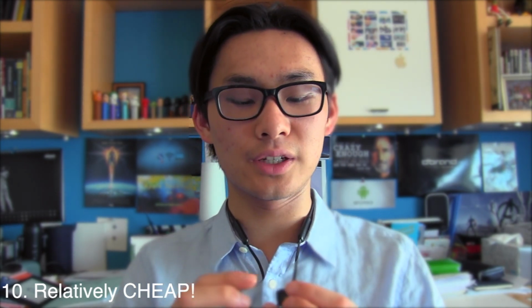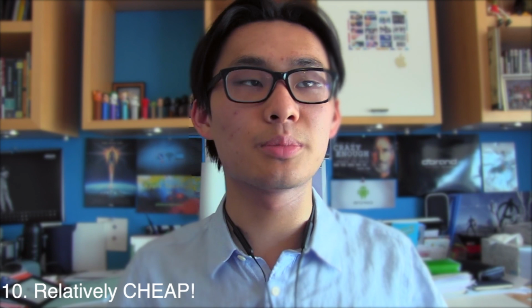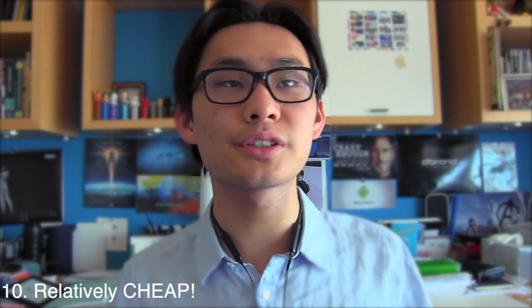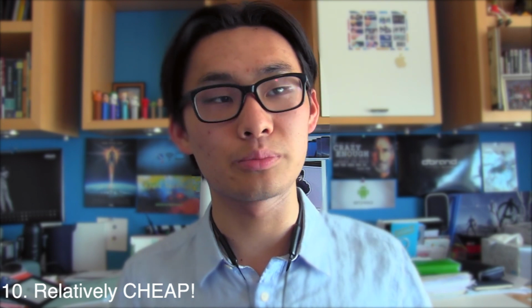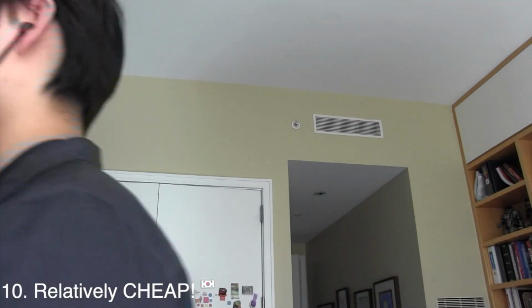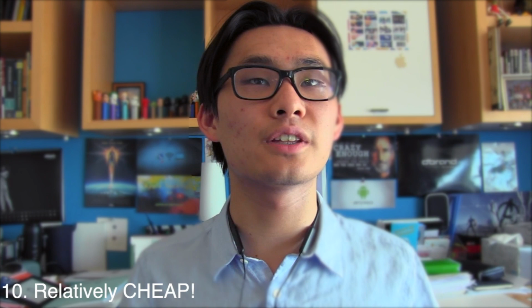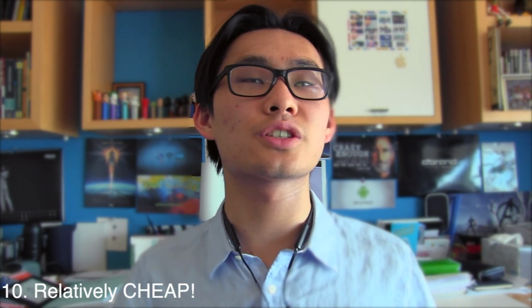The Beats logo is not evident anywhere except for the back of the bud right here. So it's not super obvious, but at the end of the day, they are Beats. And compared to some of the other crazy prices out there for Beats, nudging into the $300, $400 territory, maybe they even have $400 plus headphones that aren't even really worth it for their sound quality. I would say these are probably the most casual listening device that Beats offers, and also just the most ergonomic, the most comfortable, the most natural, the most convenient, and the most simple. It's just so simple and so streamlined. It gives you exactly what you need in an audio listening device and nothing else.